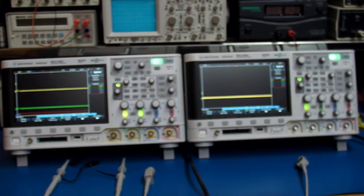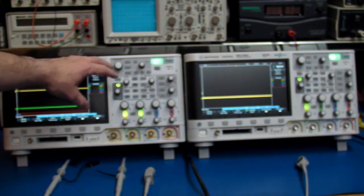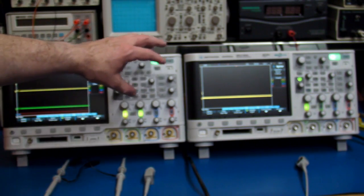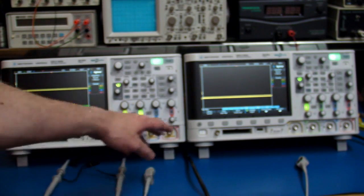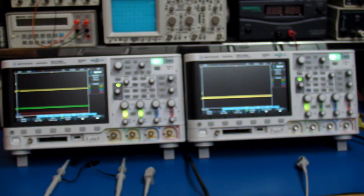And here we have the 3000 series on the left and the 2000 series on the right. And if you can't spot the difference between them, that's not too surprising because there essentially is very little difference at all. They basically share the same platform, the same design. They've got exactly the same case. They use the same chassis internally, only the PCB is different. They share the same user interface control layout. All the controls are identical. All the labeling is identical between the units. They've all got the function gen, the logic analyzer USB, the demo signals and all that.